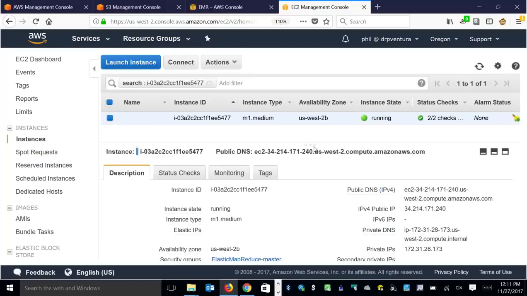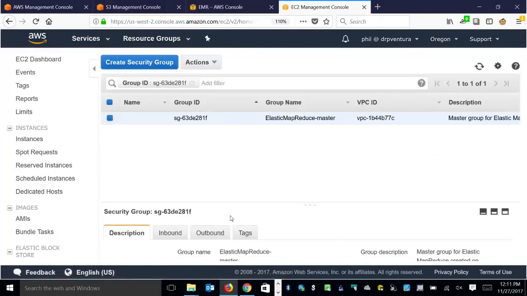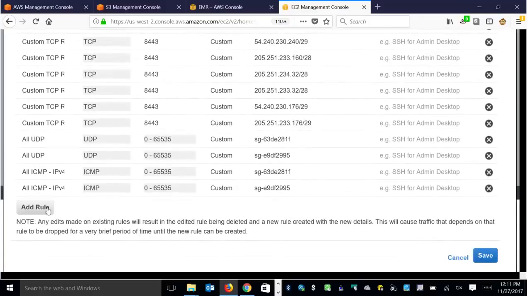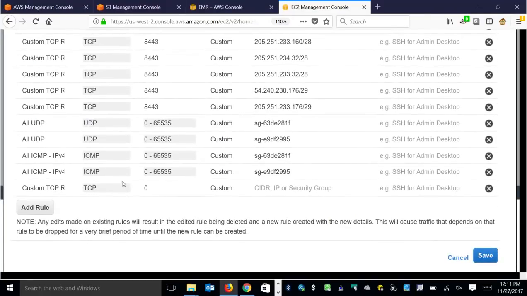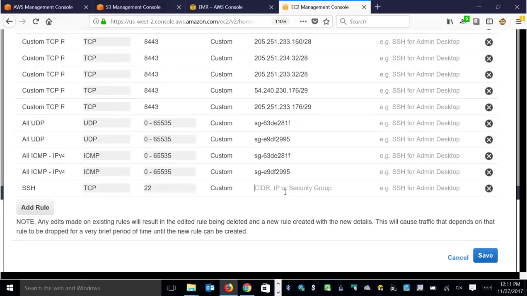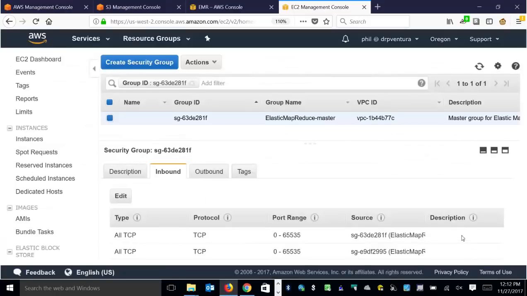If you do want to SSH into the instance, however, SSH is turned off by default in the security group. So if you do plan on SSHing in, you're going to need to come over to here and go down to the security group, go to your inbound rules and add a rule for SSH. We could set it to this here. And now it would be able to SSH into the machine. Yeah. You mentioned HUE, yes.